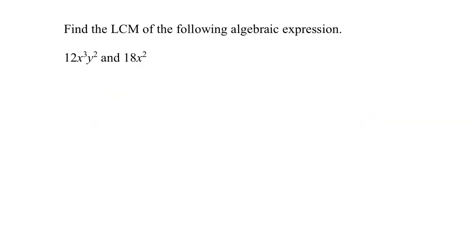Everyone, welcome to this video where we are required to find the lowest common multiple of the following. And I'm going to just express them in their factors. And so for 12 x cubed y squared, let's break them down. For the numbers will be the prime numbers, 2 power 2 times 3. And for the variable, let's continue to write it down.